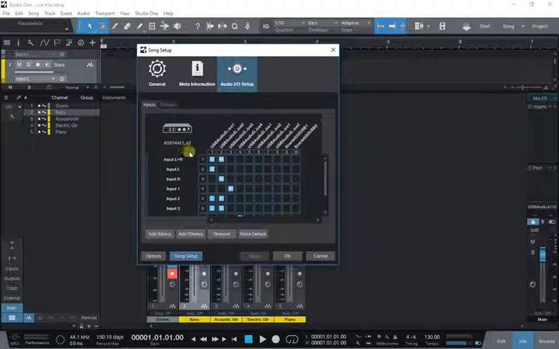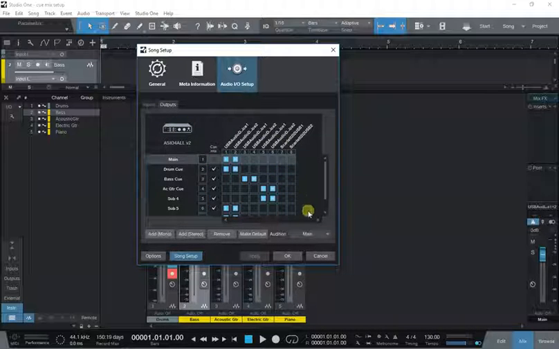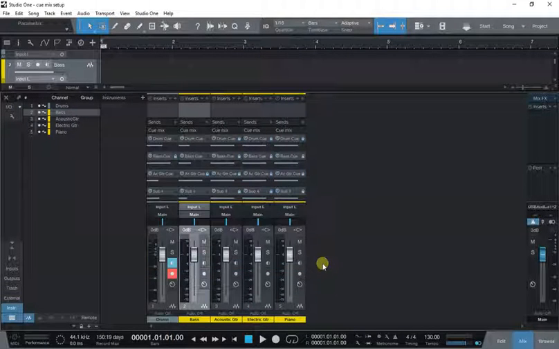So you always have to know your ins and your outs. And yes, the bigger the interface or the board, the more ins and outs you will have. Or you can do something where I have two interfaces hooked up at the same time, and so I'm using all of the ins and outs on those interfaces as well. So there's a little bit of routing for you, and it is important to know how to do that. That's the whole purpose of it, so you have different ways to get stuff out to people.